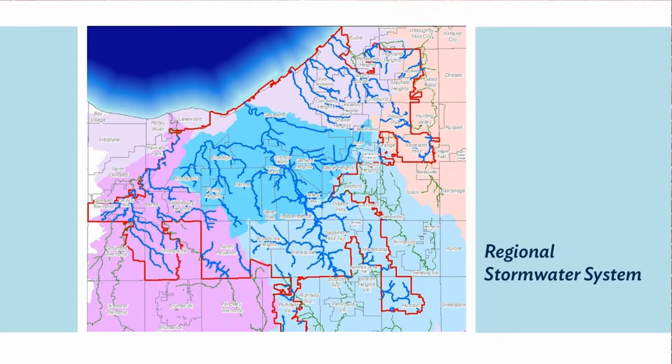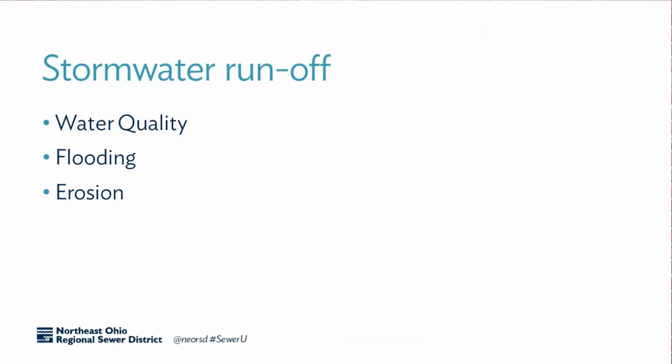What looks like streams on this graphic are our streams — that is the district's regional stormwater drainage network. We don't own it; property owners own the land, but we're responsible for maintenance activities and correcting water quality problems, flooding problems, and erosion problems across this network. We're approaching 450 miles of drainage under the district's responsibility. These are the key issues in stormwater runoff: it is not clean, and there are numerous water quality issues that stormwater runoff poses or creates.